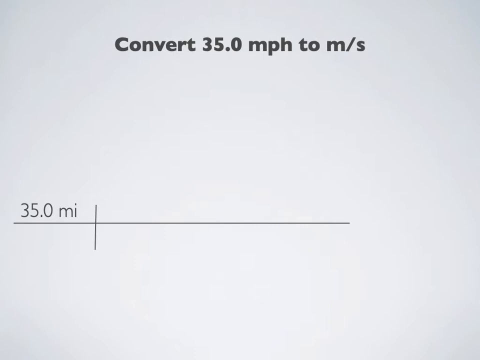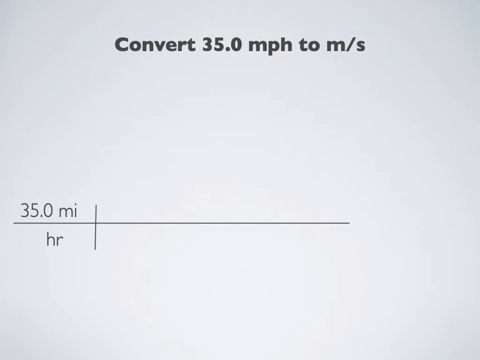Miles per hour is the same thing as miles over hours. So when you have a two-part unit of some measurement divided by another measurement, miles per hour, meters per second, kilograms per liter in a density, anytime you have that two-part unit, that second part of the unit that's in the bottom of the fraction goes to the bottom of the game board. We should never have anything in the bottom left of a conversion table except for the second part of a two-part unit where something is divided by something else.